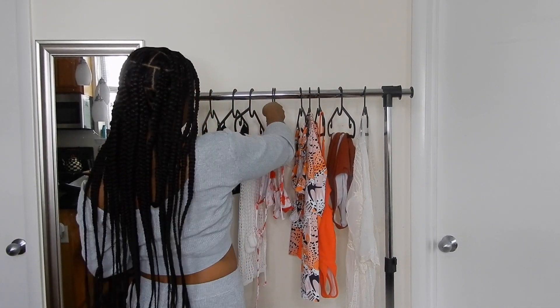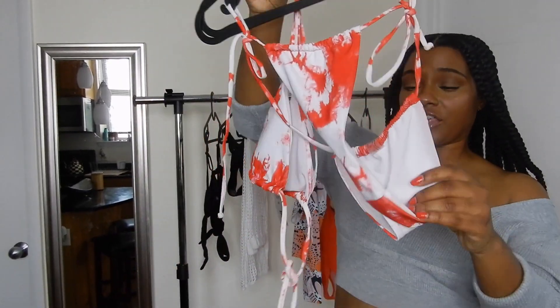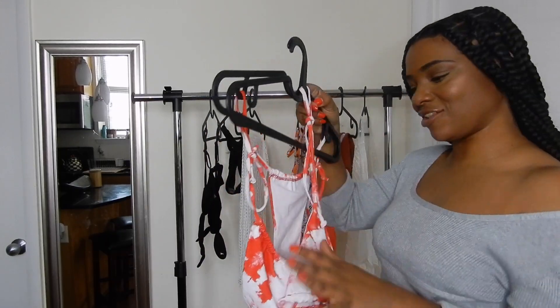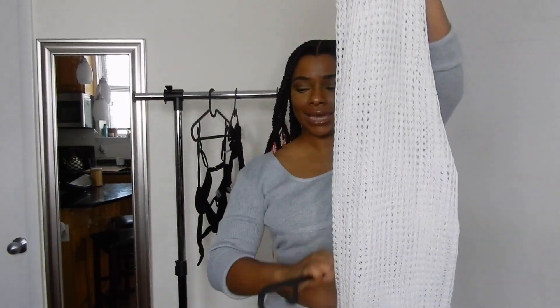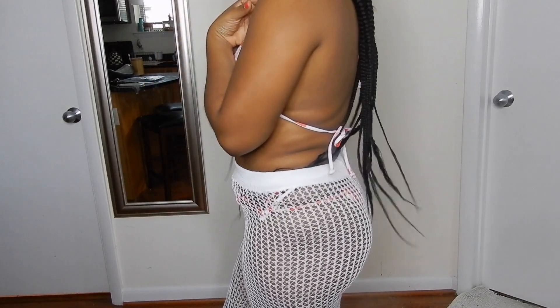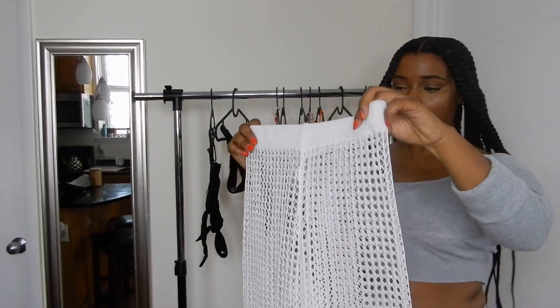The next one is a little bit risqué — it's a string bikini top. This one is a little hot, okay, she is a little hot! For this one, I intended to wear these super cute wide-leg pants cover-ups, because I don't mind the top part, but the bottom part is worrying me a little — like if I want to get out of the pool and get a little drink. The pants are wide leg all the way to the bottom and a little bit short, but they're really cute swim cover-ups.